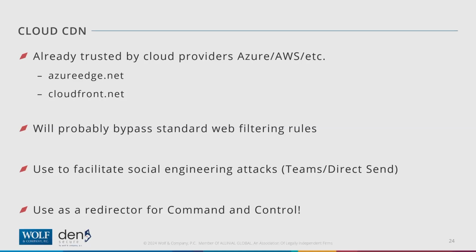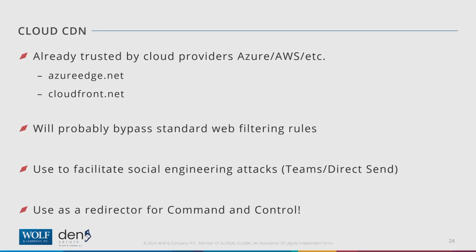CDNs are a really great way that we've been successful of still ensuring that an end user or victim is able to get to our content. And that's done in two ways. One is we can use CDNs because they're already trusted by Azure and AWS, a content delivery network. These are the resources that allow you to go to websites, and usually they're storing images or different content already. So it's already cached. The browser can easily pull this different data. That's usually the use case for CDNs, but they're publicly available, meaning that anyone can use them.